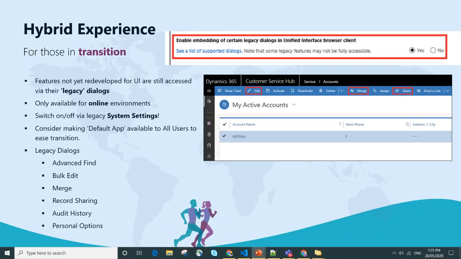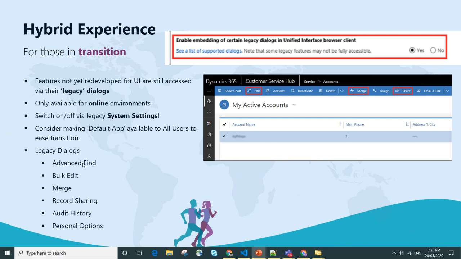Now the easiest way to transition is to use something called the hybrid experience, which is basically, you move your apps to the unified experience, the unified user interface, but you're also supporting legacy dialogues. So there's a few of these down here which haven't yet been converted to the new UI.